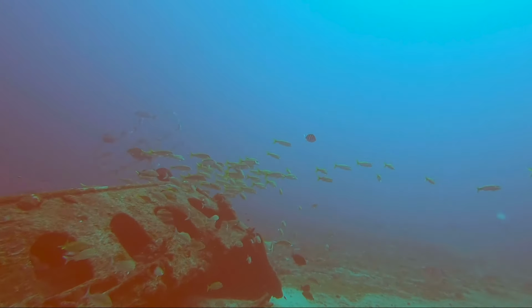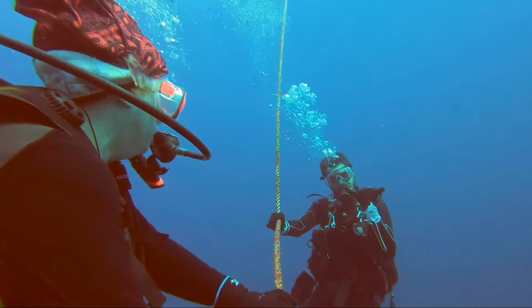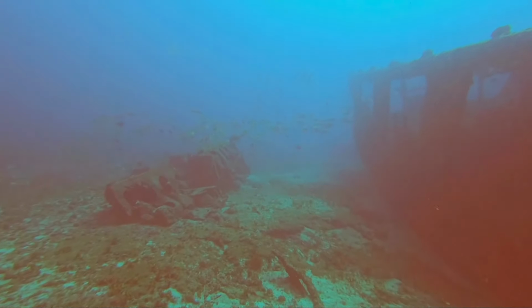So it's down about 100 feet of water. The current seemed like a lot to us, but our dive master said it's been worse. You just basically jump off the boat and follow this buoy line all the way down to the wreck, which was pretty cool because you're going down the line, and all of a sudden, out of nowhere, this big ship comes. When you first get in the water, it's like 82 or 84 degrees, and then as you start going down the rope, it's like somebody flips a switch. The water goes to like 70 degrees, and it just kind of comes out of the blue, and all of a sudden, boom, there it is. It was very majestic.